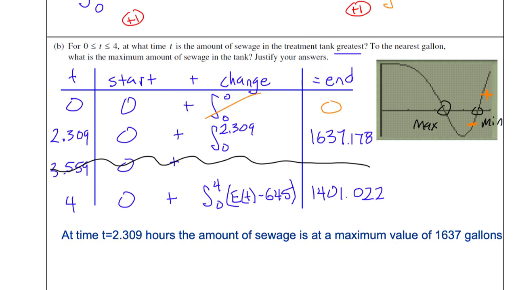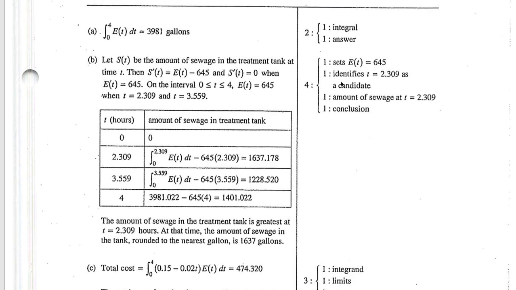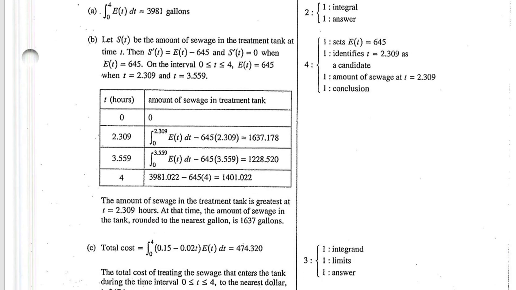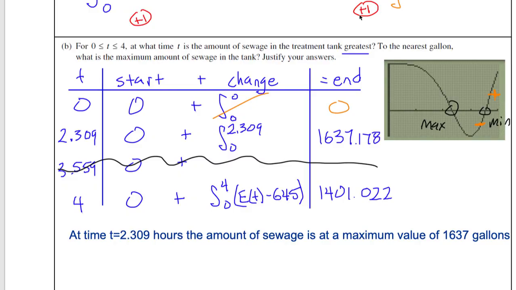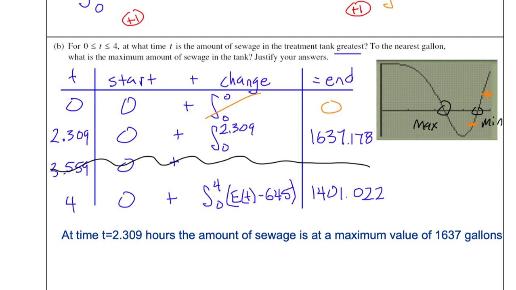All right, and then how to score yourself. You get, oh my gosh, 4 points. So 1 point if you somehow use 645. This is not the clearest key, but you have to somehow use 645. We did that because in both of these integrals, and I should have written this should be capital E minus 645, to just kind of show you what I'm doing. If you somehow wrote minus 645, or if your answer uses 645, you get a point. So it's very clear that I got a point from using 645 there.